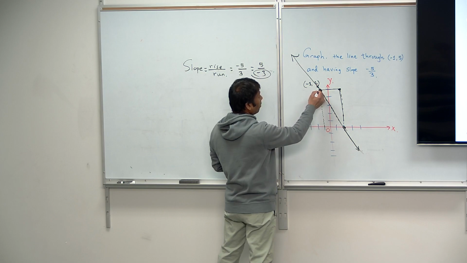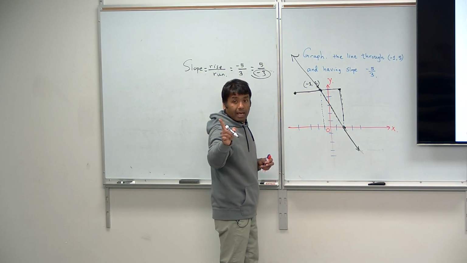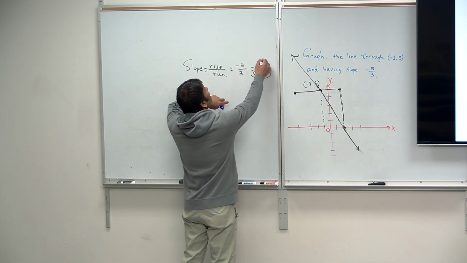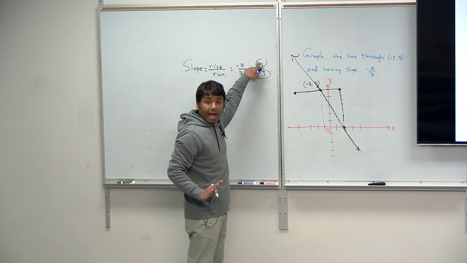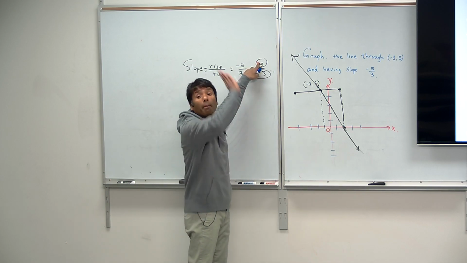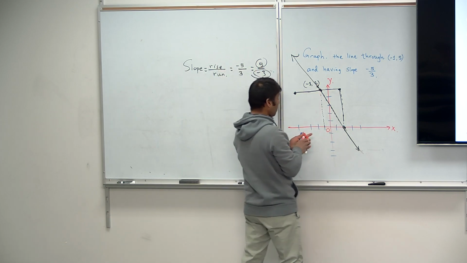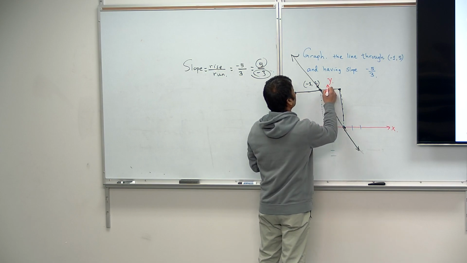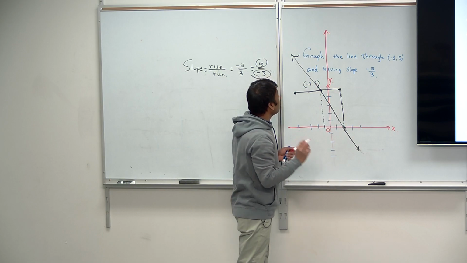So this is negative 1, negative 2, and this is negative 3. You go here, right? And the rise is positive 5, that means you go up. So how many units up? 5 units up. Now look here, I'll show you the 5 units up. I want to move this all the way up here. Are you guys with me? Right? So 5 units up.